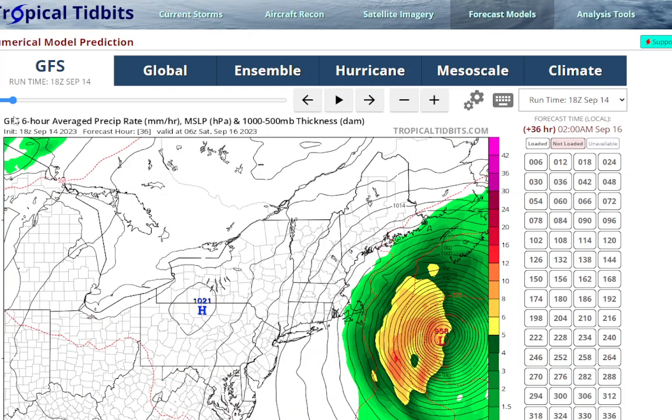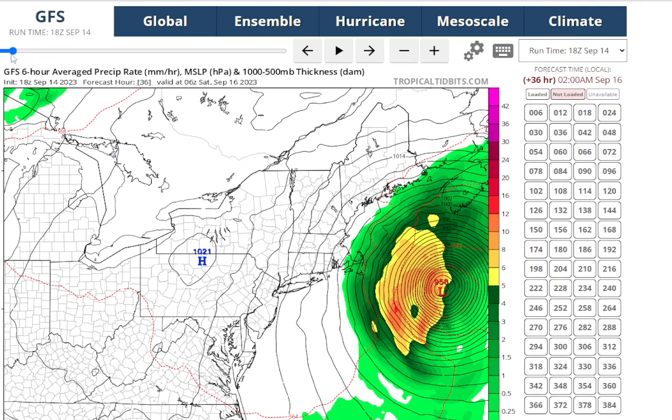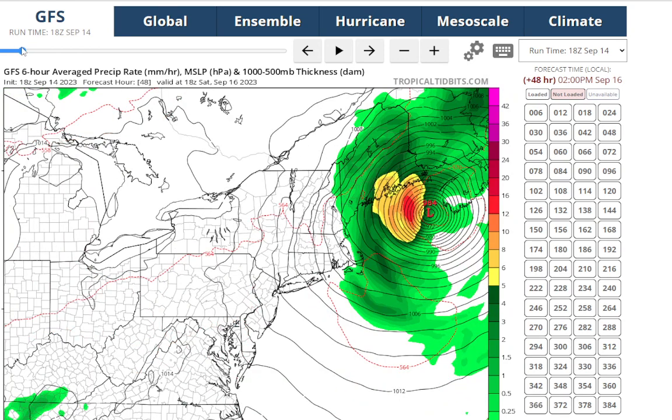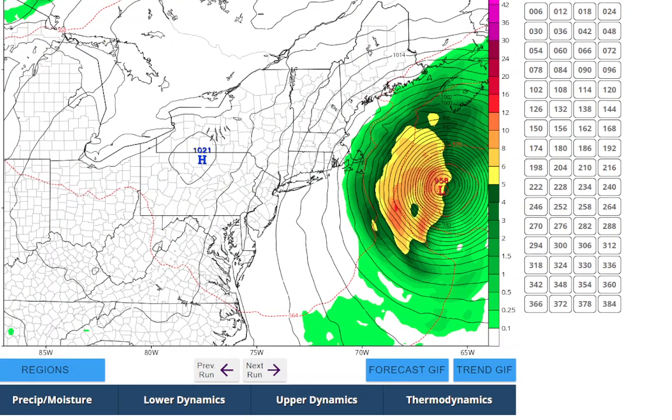But still, this is a tight storm. It's going to have a lot of wind to it, but most of that wind is going to be out over the ocean. That's still going to cause a lot of tidal impacts as far as coastal flooding goes. And the actual wind part of it will be more of an issue, I think, for Maine and Nova Scotia at this point, though, again, tropical storm conditions are definitely likely on Cape Cod.